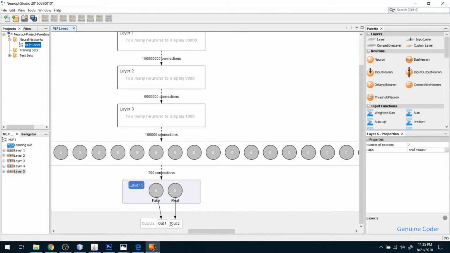So this is how we identify whether an image is fake or not at the end. If the activation for this fake neuron is much more than this real one, then we consider that a fake image, and vice versa.